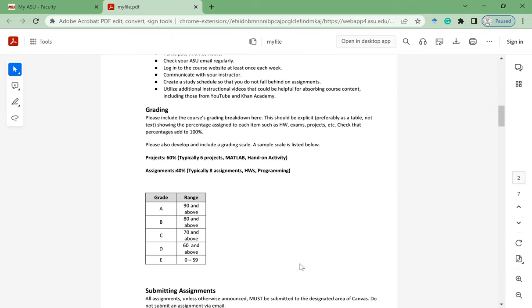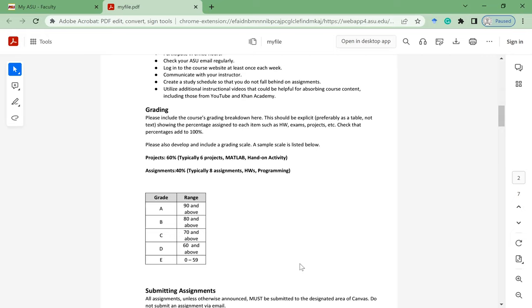And again, this course will have projects and assignments. Typically, you will have 6 projects. They could involve building a small model of a plane, or programming, or creating some MATLAB scripts, Simulink files, performing some type of simulations, interfacing with hardware, and so on. The assignments would be sort of theoretical.